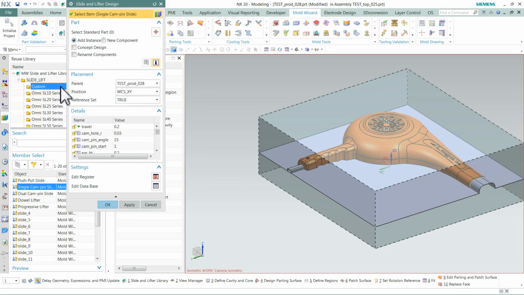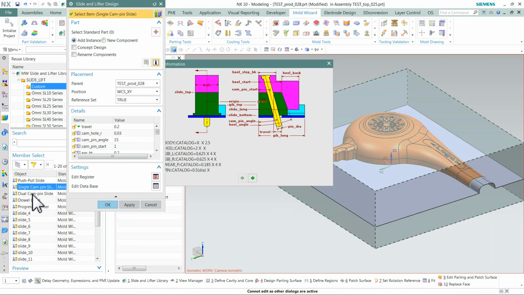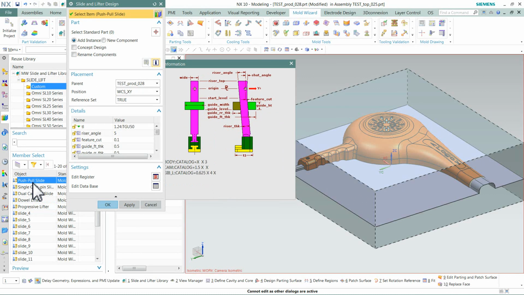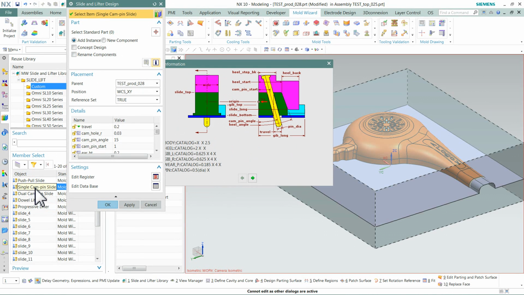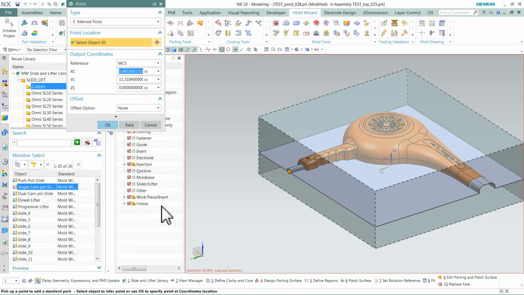Now once I've got that done, I'm going to add a custom slider into here. Now out of the box, MoldWizard comes with a couple, and you can see I'm going to choose one here. I'm going to bring the dialog box up from the other screen. This one shows you the parameters you can edit in each of the sliders, and you can customize these and make your own sliders as well for your in-house standards. So I'm going to add this one. I'm going to add it at a point. That's my previous slider point. I'll hit apply. Say OK.